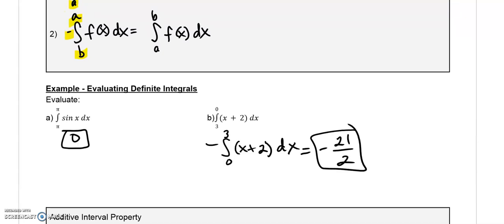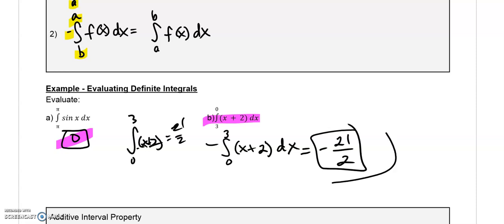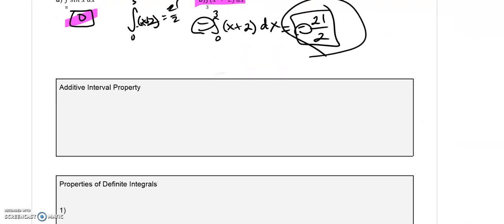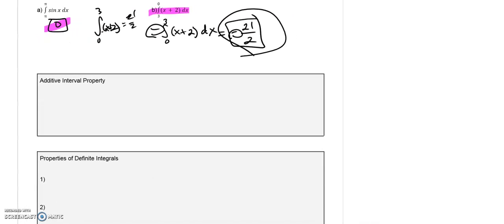So for the first one, when you integrate from a number to itself, remember that's always 0. And then the second one, we already did this, right? We did from 0 to 3 of this function, x plus 2. And that gave us the 21 over 2, and that's where I got this. So if I put a negative out front, I can flip those upper and lower limits, so it then becomes 0 to 3, and I know what my answer there is, 21 over 2, but now that negative makes this negative. Okay, so that's it for this video. When we come back, we'll continue on learning more about definite integrals.